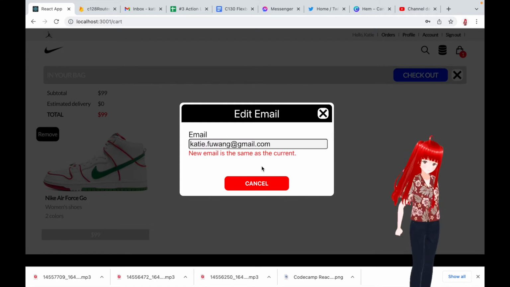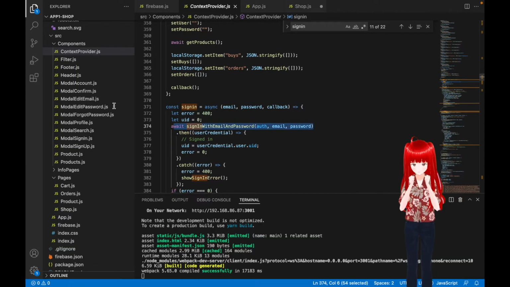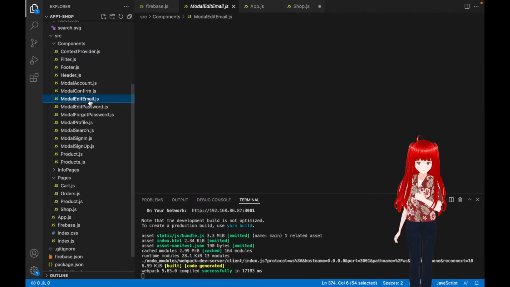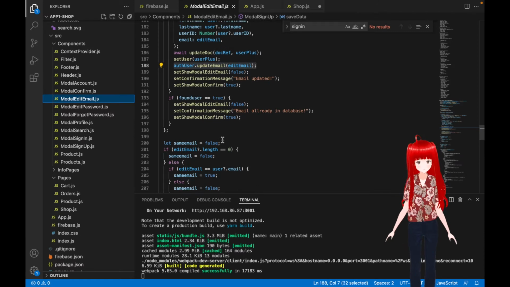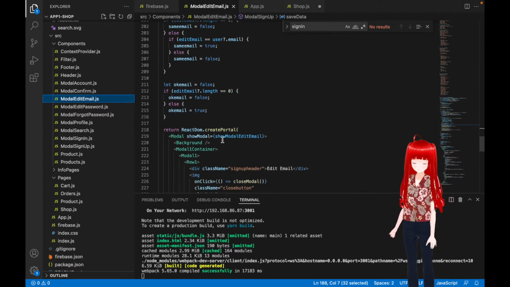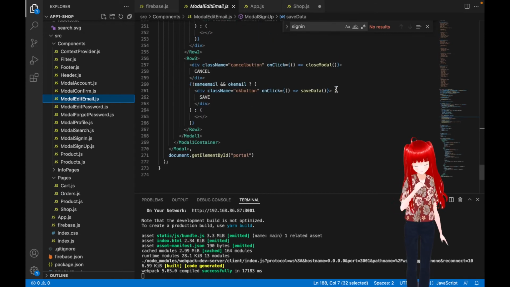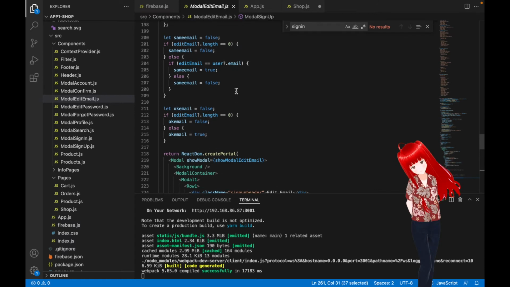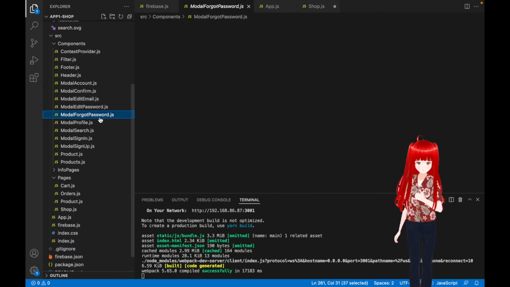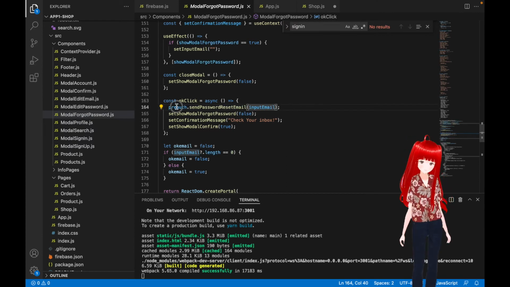We have a couple of other calls to the API as well. In the modal edit email we have a call to auth user update email. This is to update the user email in Firebase. You see also that a database call is being made, and this is since we also keep a collection of user documents in Firestore, to store other data on the user, such as first name, last name, and so on. One of the more important calls is the one used when a user forgets their password. In modal forgot password we find a call to auth.send password reset email.